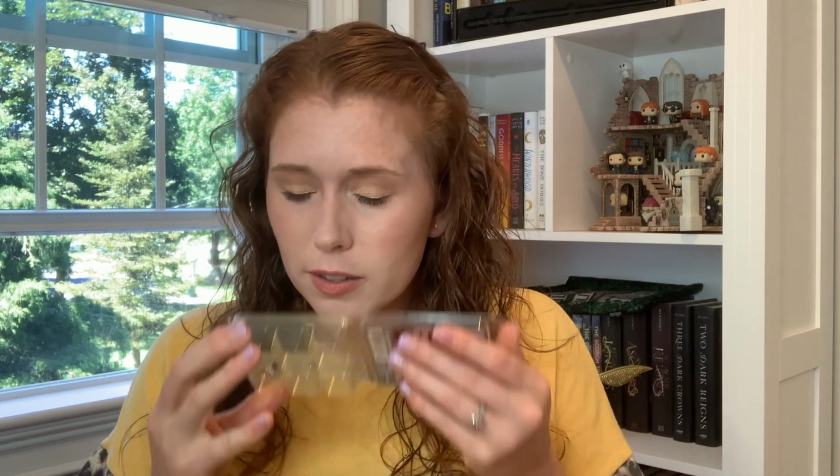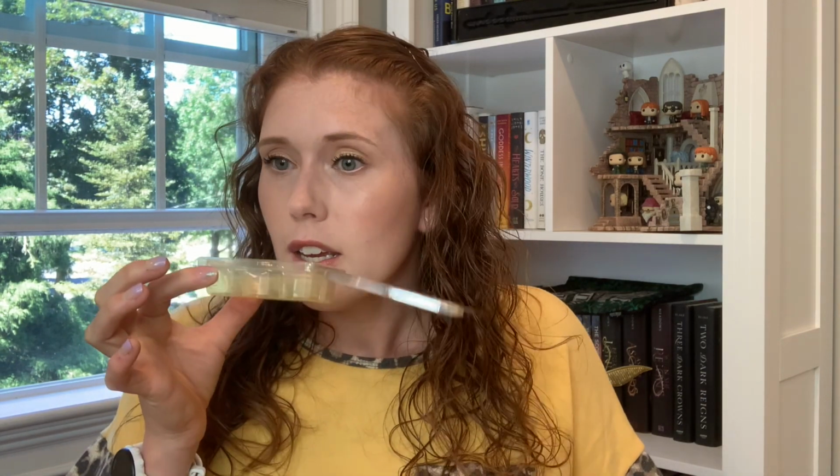And then I also finished up Pink Sugar Berry. This was from Better Homes and Gardens. Same thing, I used to really love this scent. It basically smells to me like a less intense version of the raspberry scent that the Body Shop puts out. I don't think it's called raspberry jam, but it smells like raspberry jam. That's what this basically smells like.